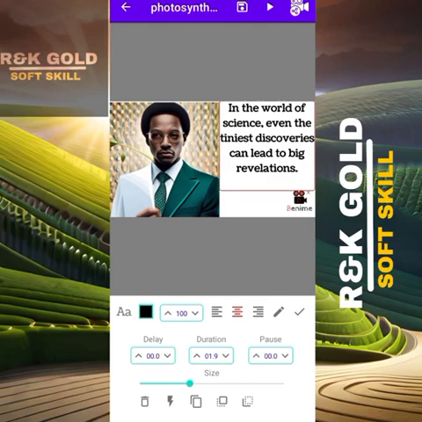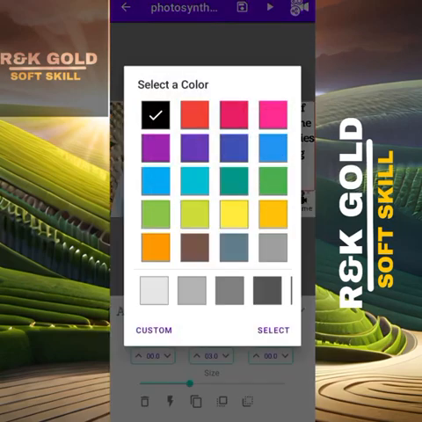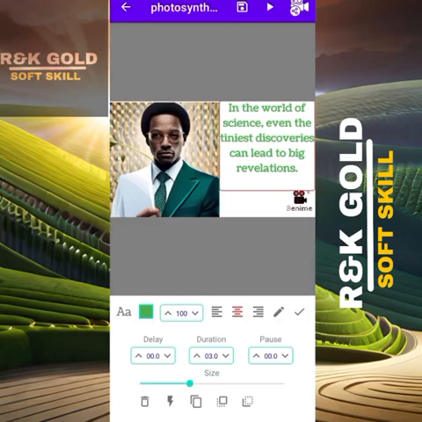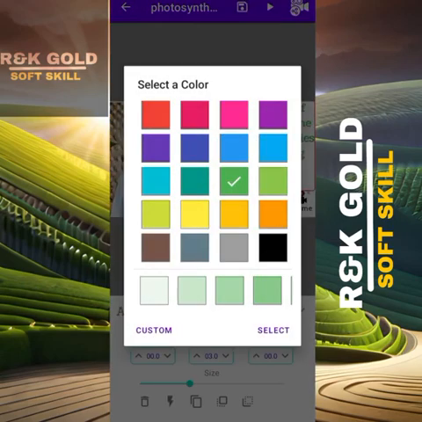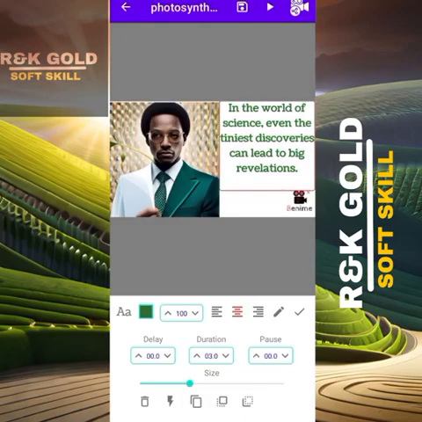I may decide to change the color of this text. I would like to change the color to green because I'm obviously talking about something green. So I'm going to click that black icon that I'm seeing because it is showing that my text is black. I'm going to change it to green. Can you see that? There are deep green colors and all of that. I don't want that. I want a deeper green. Then I'm going to scroll backward and choose darker green. So can you see? Then I will select that.